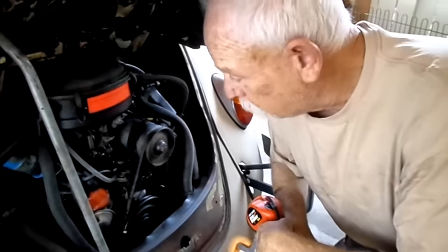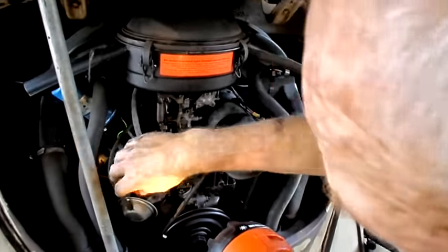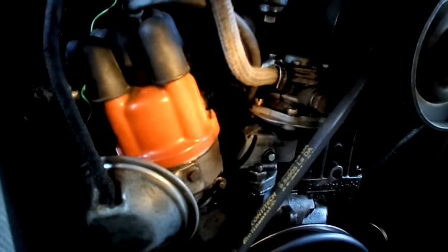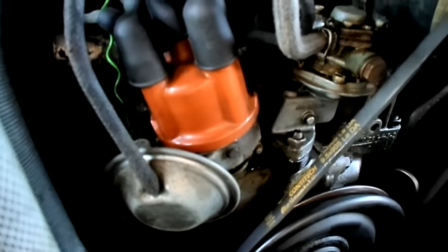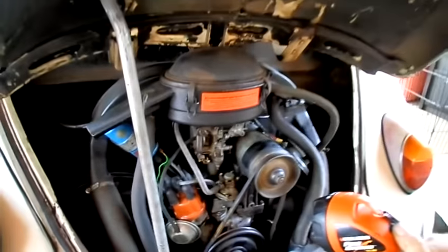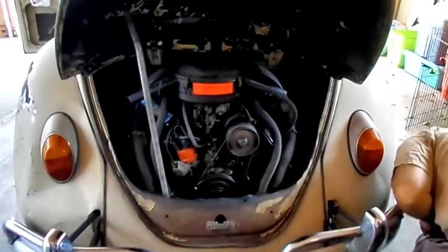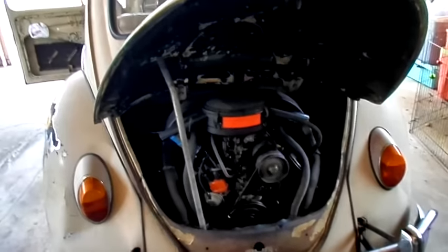Come on back here — we're all done. That's a valve adjustment, no leakage or anything. There was one vital step I forgot to tell everybody: I didn't put my distributor cap back on. As a tribute to these VWs, it was actually running with the cap flopping around. So put it back on, do your clips, and there's one clip and two clips — we're ready to go. After you're done, make sure you cap that guy up, turn it on, and check both of these sides for no leakage. If it leaks, it'll leak pretty good. 3,000 more happy miles — adjust the valves, change the oil again. Thank you!